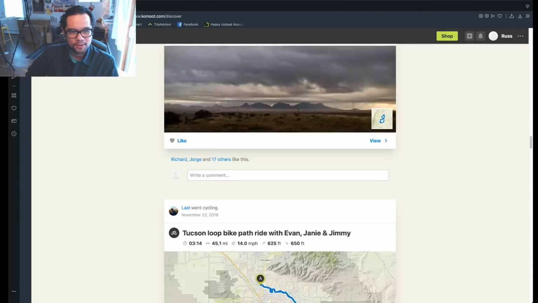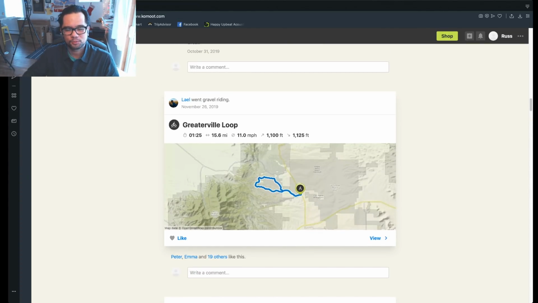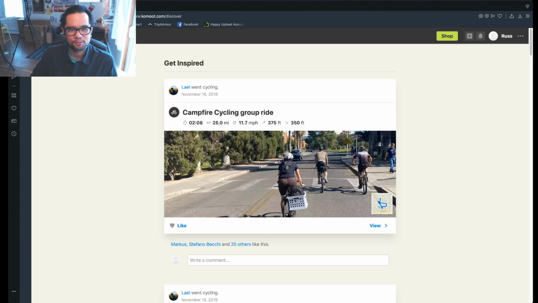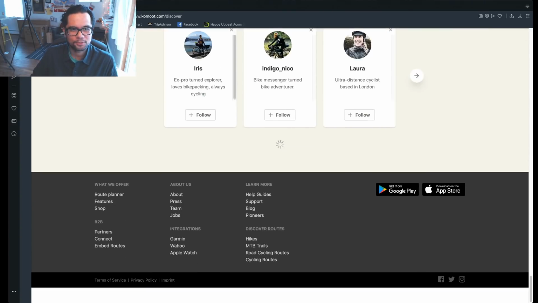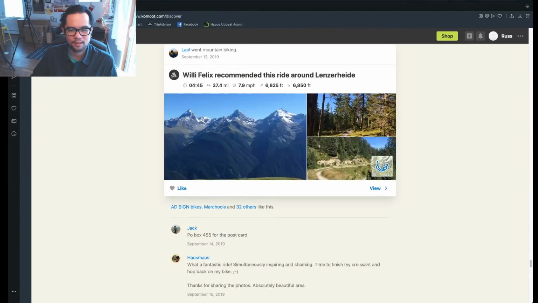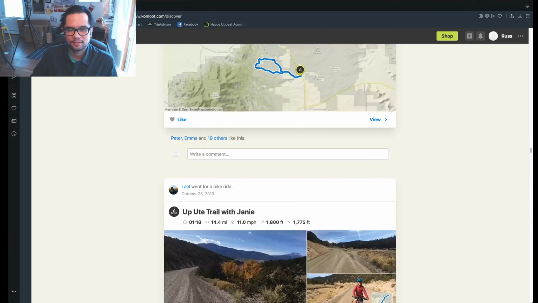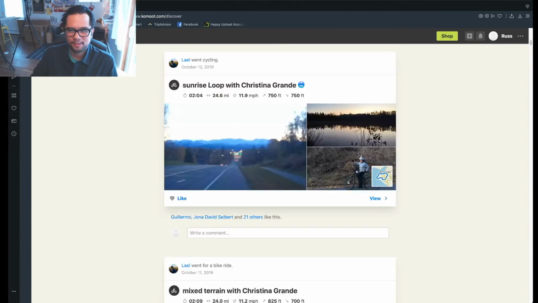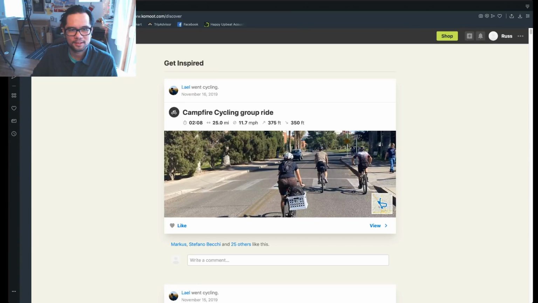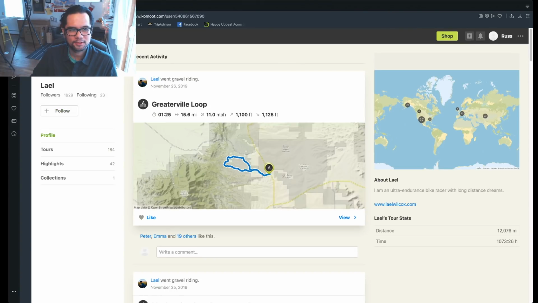I was looking at Commute the other day with Laura, and I was like, man, there's got to be a way to just find routes by geographic region. And we did find it eventually. It's not where you would expect. Like, you would think that, man, Lael rides a lot. Hold on. I know where it is, but I'm going to have to momentarily unfollow Lael here because I have to get to the bottom of the webpage. Sorry, Lael, I'll follow you later.